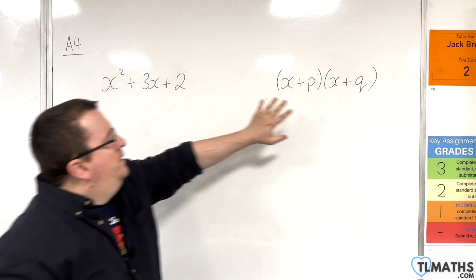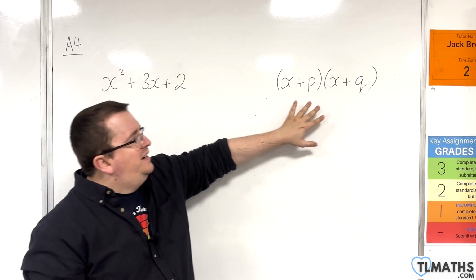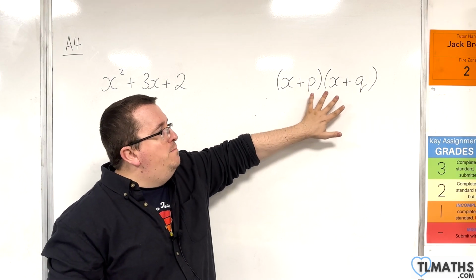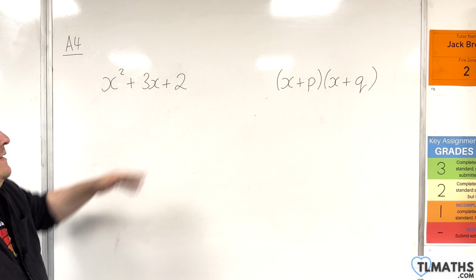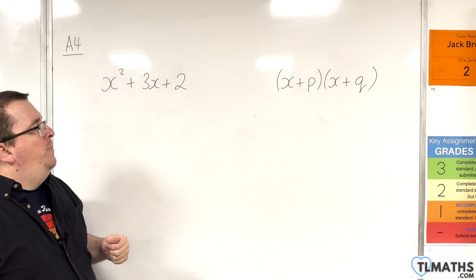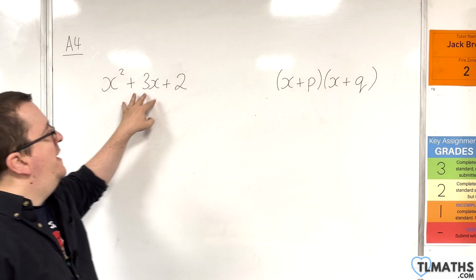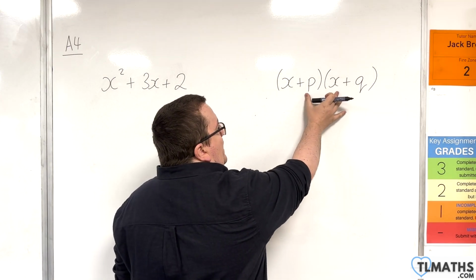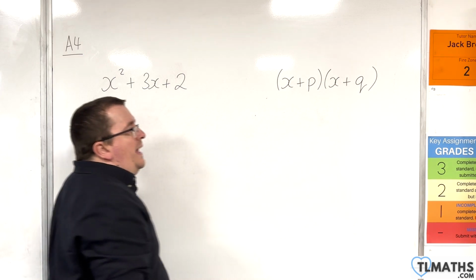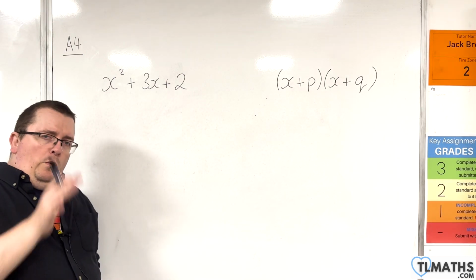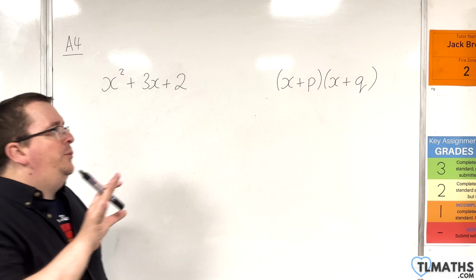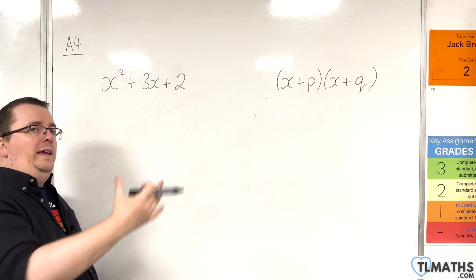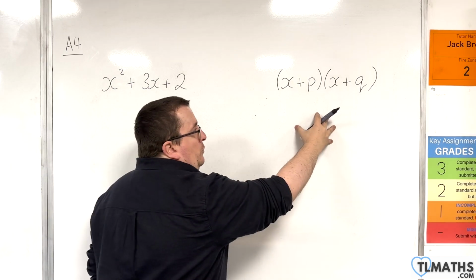We've looked at expanding brackets, so we know that if we had something like this, we would be able to multiply the brackets out to get it to this form. But how do we get from there back to this? So it is this that is the target. This is what we want to get to. So what we're going to do is expand this out so we can see how we can then factorise this into that form.